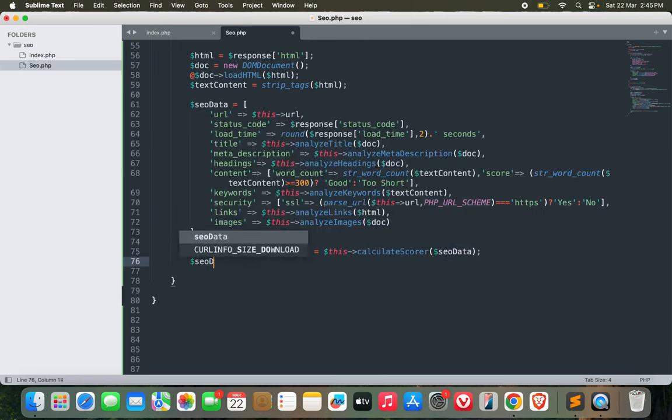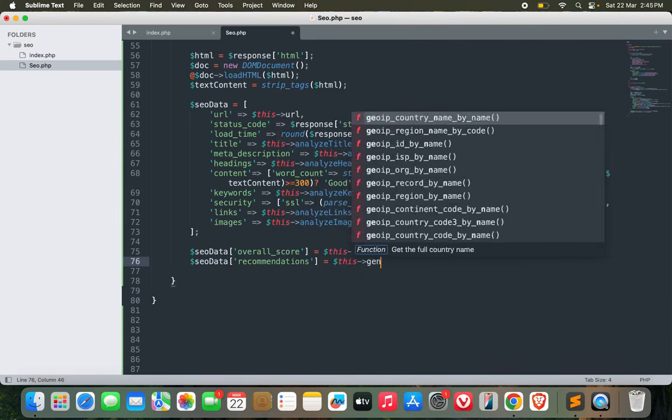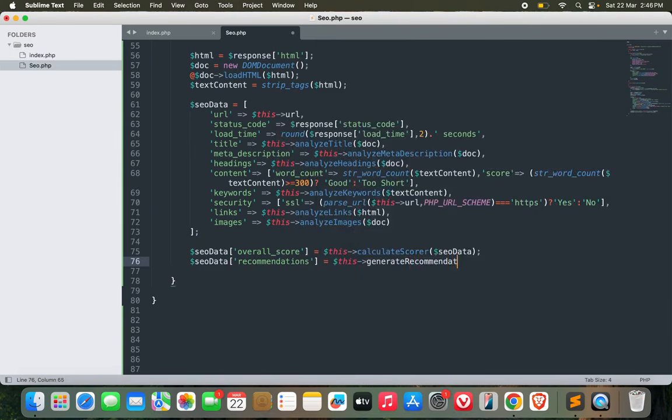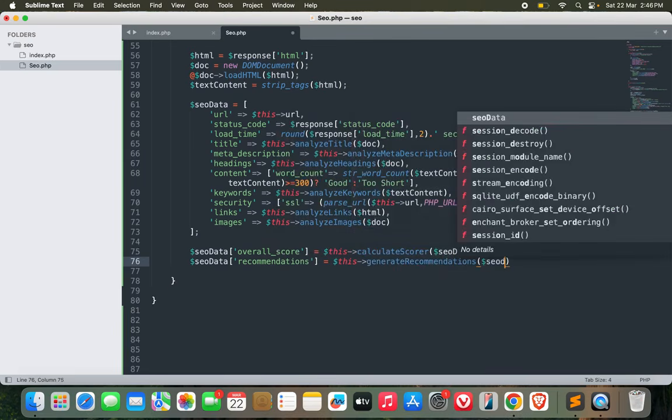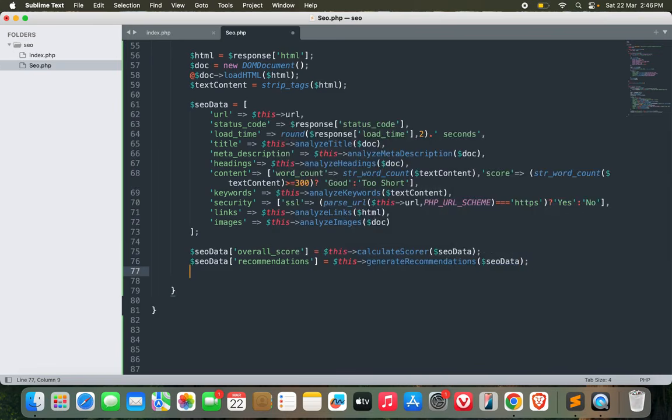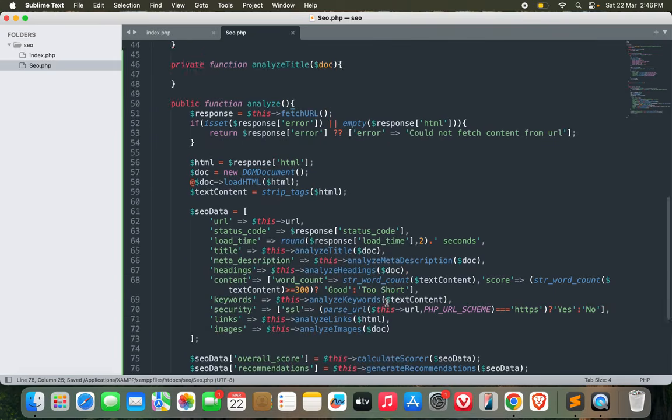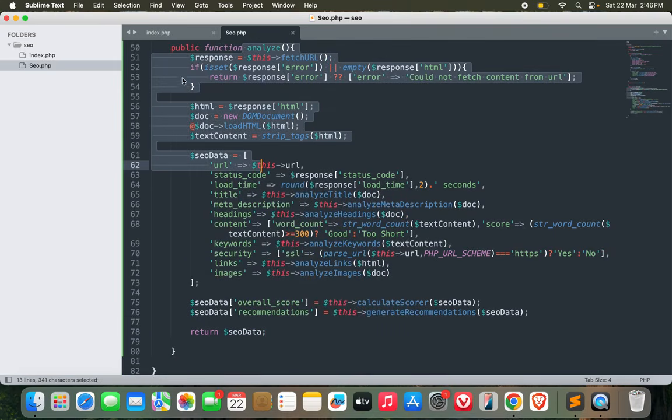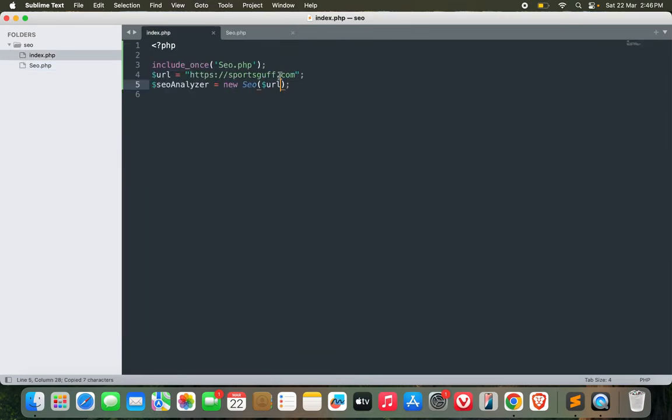Similarly, if there are any recommendations, I can call another function, this generate recommendations with SEO data, of course. And finally, return the SEO data. So this will be our main function, which we will call from the index.php. All right. So analysis could be SEO analyzer analyze.